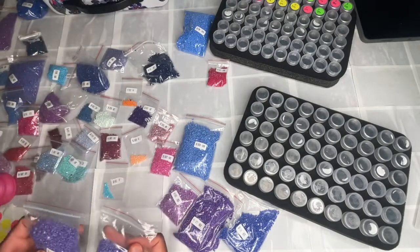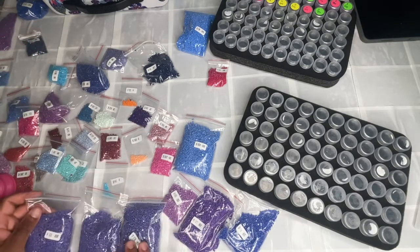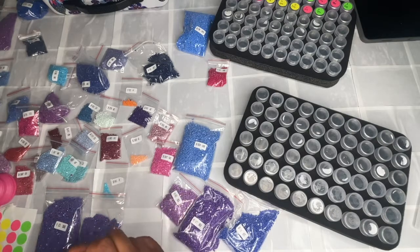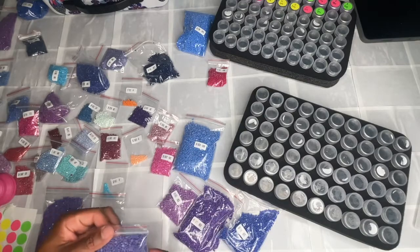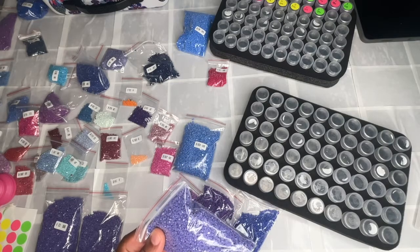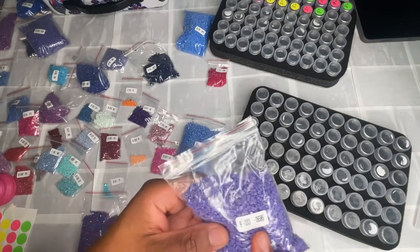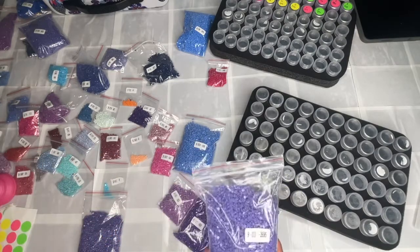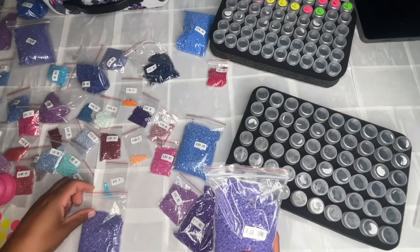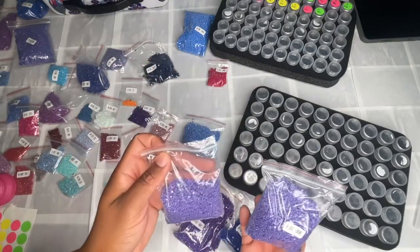Now this is something you really want to be sure of. Okay, let's look. I was getting confused because this bag is maxed out, so that must be the color. But this says 19,632, whereas this says 26,585. There's no way they'd be able to get 26,000 into that bag if this is 19. So I deduce that this must be the extra and they just didn't pack it full because they knew they had to have a second bag.